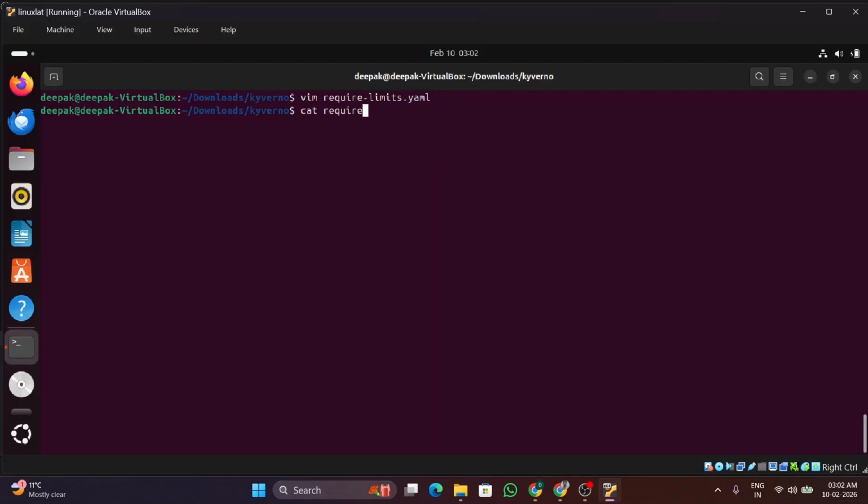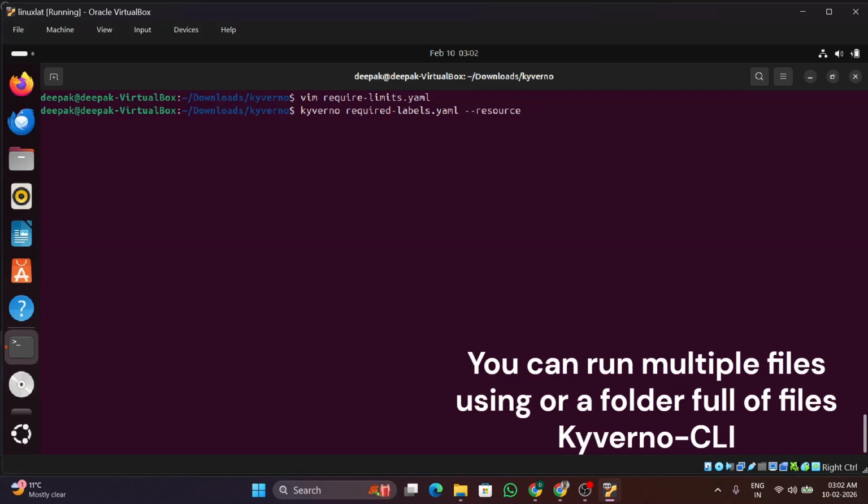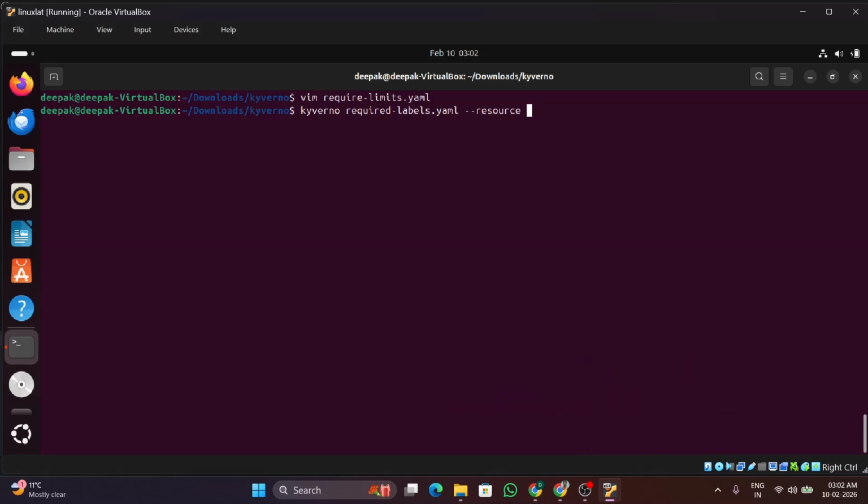This is also a part that I forgot to cover. Instead of defining a single file, you can also define a whole folder, and inside there could be multiple resources, and you can check multiple files together using one command only.